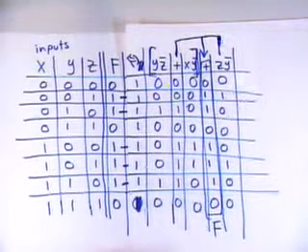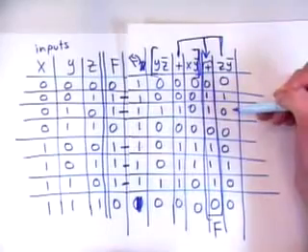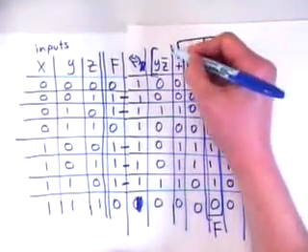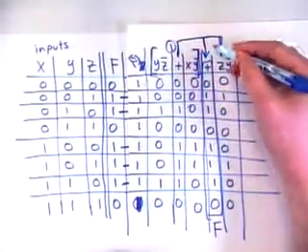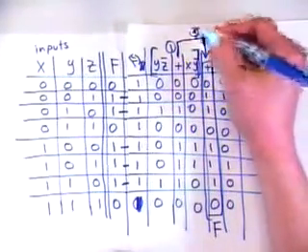Because my overall goal is to OR everything together. I wanted to OR all three of the terms together, and OR only works with two things at a time, right? Oh, got you. So I ORed the first two and then ORed that with the last one. Sorry, I should have labeled those. So this is one. Let's just call this 2. So this OR right here is 1 OR 2.